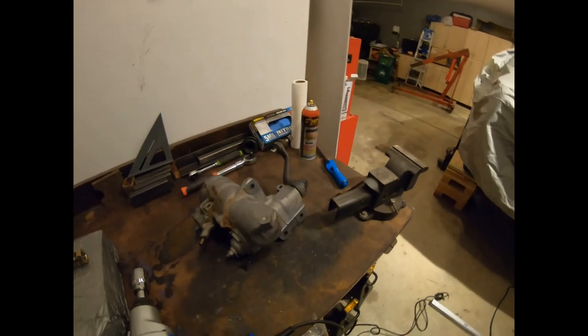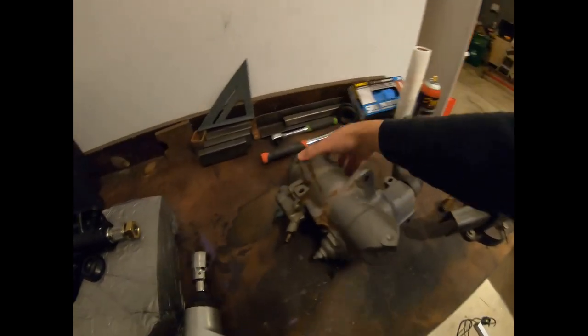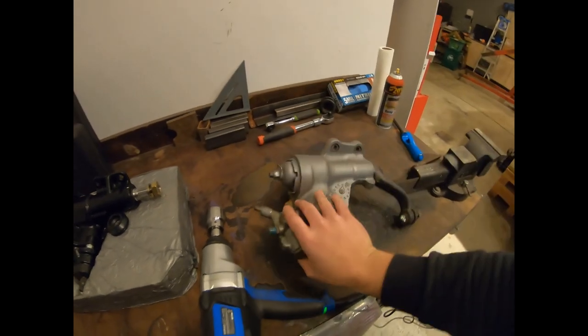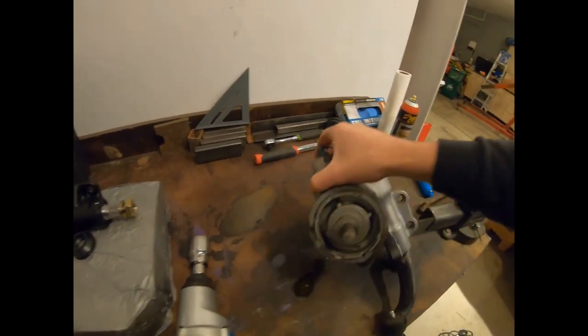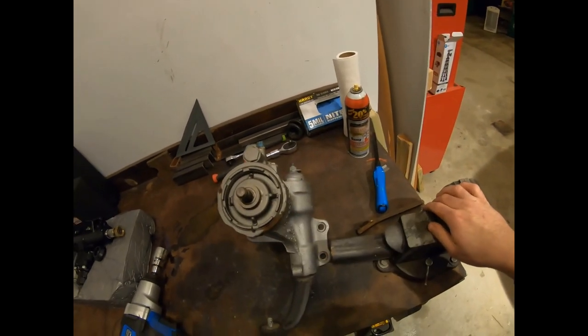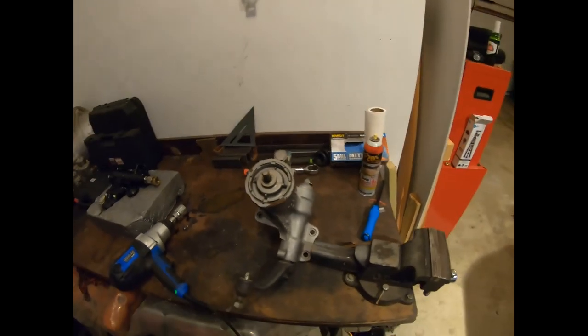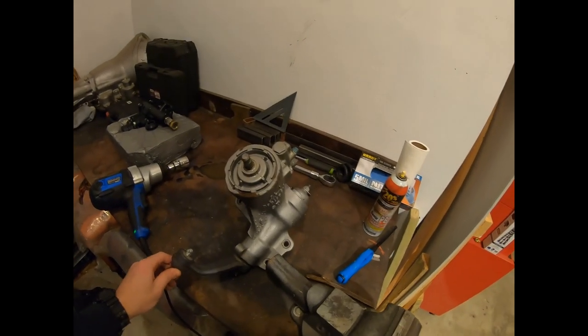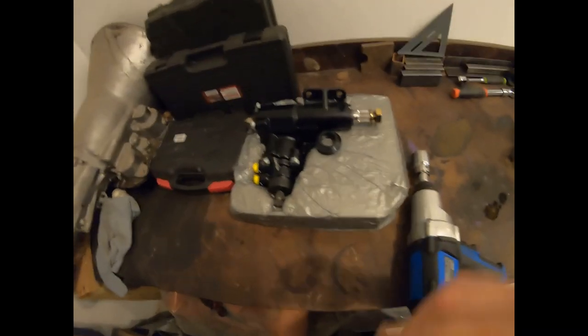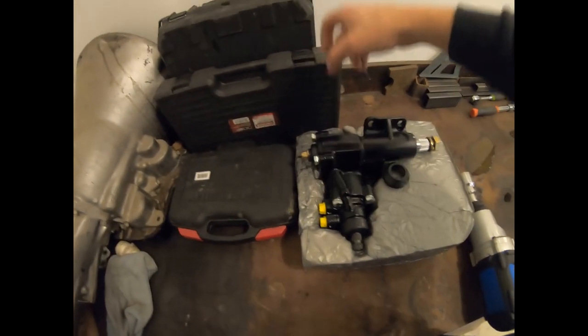It is huge. It weighs a ton. And here's how it would sit inside of the car, just like that. But it's pretty hefty. I didn't weigh it. The scale's upstairs, and I don't feel like going to get it. But I know it weighs a ton, and it's getting replaced with this Borgeson unit. It's smaller. It weighs less.